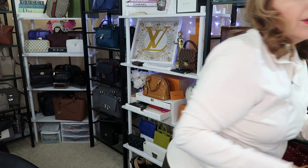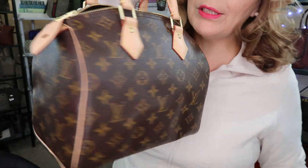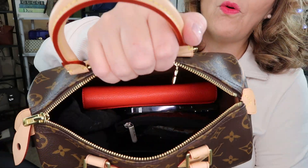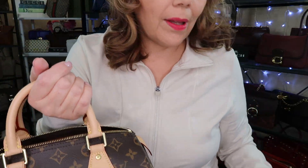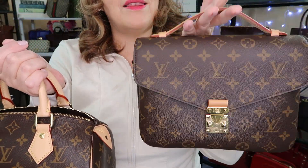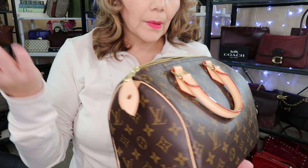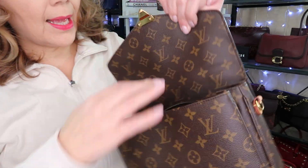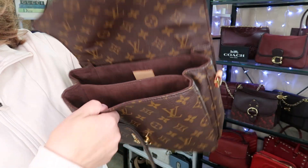I've even heard you can fit a water bottle in there. It does get quite heavy when you have all those items in it, but there's still so much room for sunglasses and everything. With the Pochette Matisse, because it's so much skinnier, you're quite limited. We'll get right into the Pochette Matisse — it does have a long adjustable strap and three open compartments, though that can be deceiving.